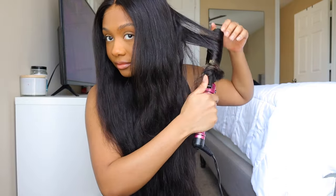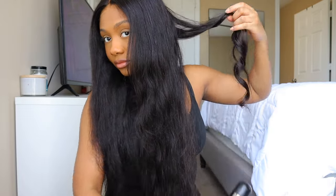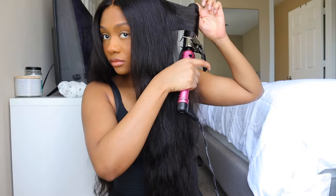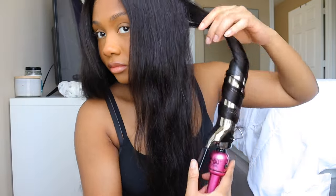I loved it. So I just decided to curl this wig because, you know, it's 26 inches. I kind of wanted to do waves, but I was like, no, I'll just curl it. But it came out so pretty. I love how full it is. Like, I love how invisible the lace was on me.